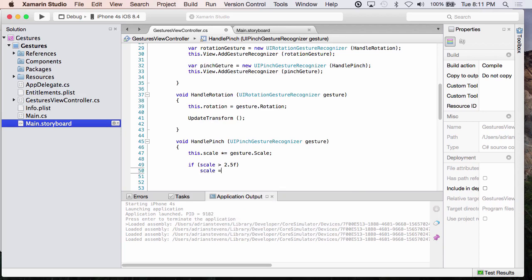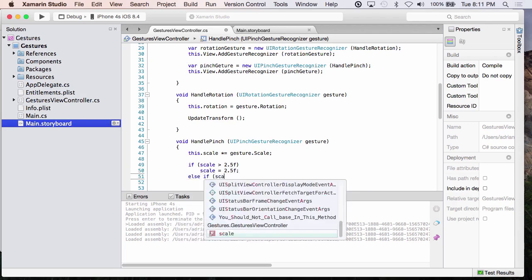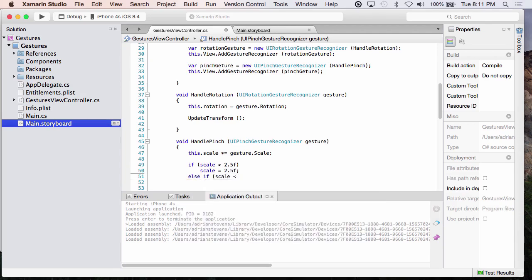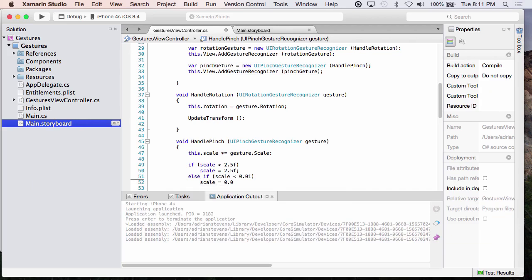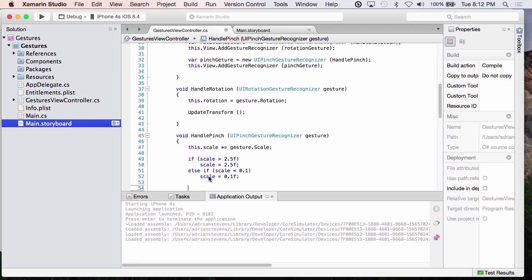But I'm going to make it not go any larger than 250%, and I don't want it any smaller than 1%. We'll make it 10% actually, a little more reasonable.